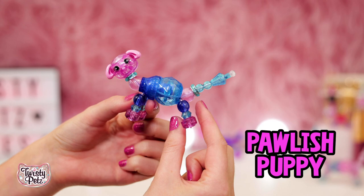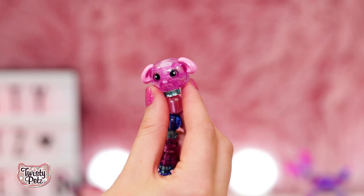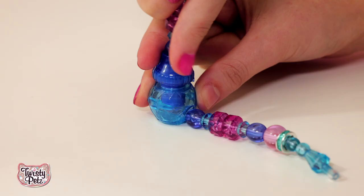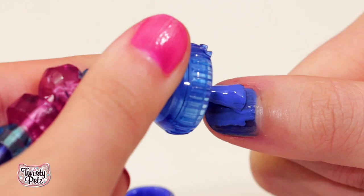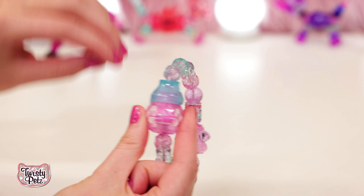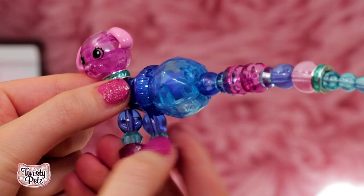Our other Twisty nail polish is Polish Puppy. Of course this puppy's name is Polish! I love all her blue and pink beads — look at her little ears. That is one fancy puppy. Now let's get to the polish and turn Polish into a bracelet — you guys know what to do by now. And connect. Let's check out our nail polish. It's blue! Blue nail polish is super trendy right now — it definitely makes your nails pop. You know what's so cool about this Twisty Beauty line? It's like wearing secret makeup. Everybody thinks you're wearing a beautiful bracelet, which you are, but the middle bead's got a hidden makeup compact — like the fact that you can wear nail polish on your wrist means your nail game will always be on point. When we're ready to turn our nail polish back into Polish Puppy, twist here and there.